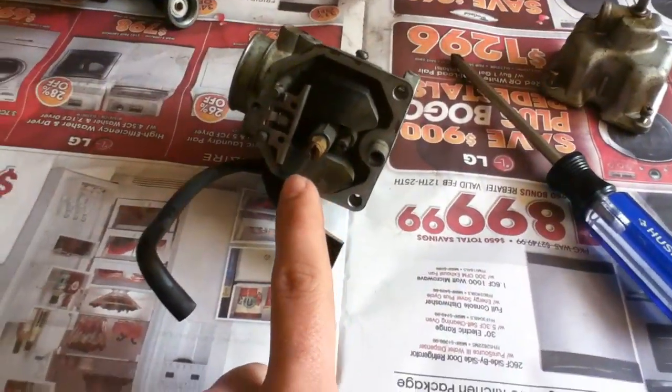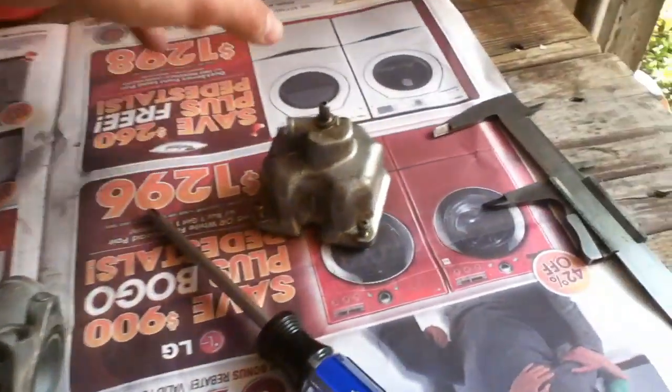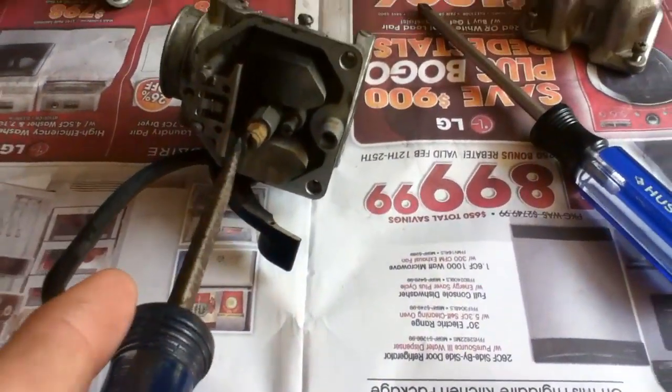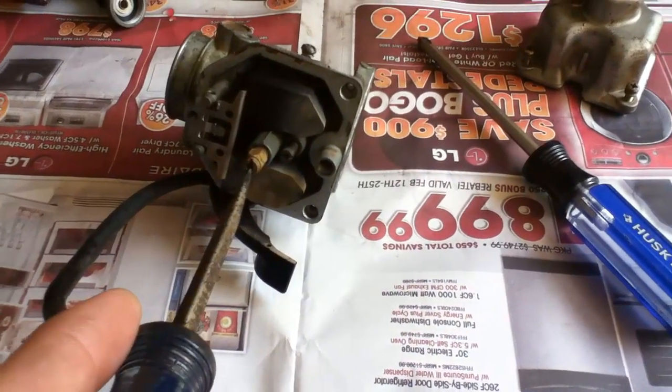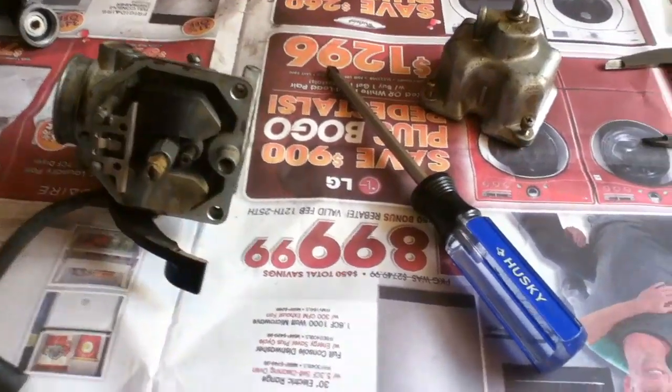The two things that will go wrong with the carburetor are these jets. You're going to use your flathead screwdriver to remove them. This is the main jet here. Just put your screwdriver in there, and it's going to take two hands, I apologize.